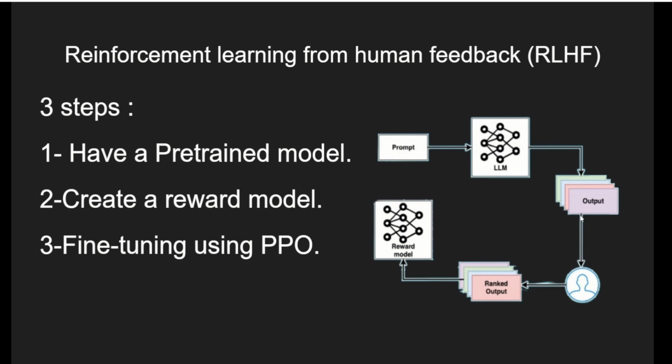So we give those different answers to our human. Now, obviously, a human would know that, yeah, we don't sit on a calculator. Yeah, we don't really need to know the history of a calculator. The third answer is what a user would want. So the human will score it higher. And then it will give the outputs that are now ranked to the reward model, the model that is supposed to improve our main model.